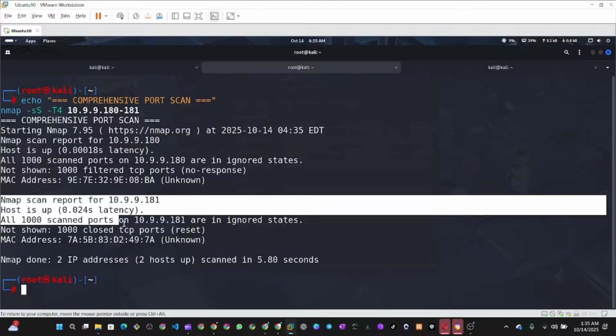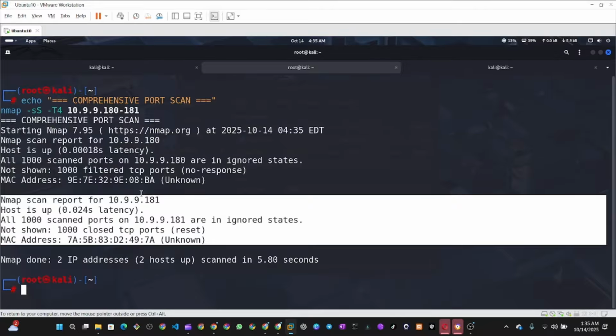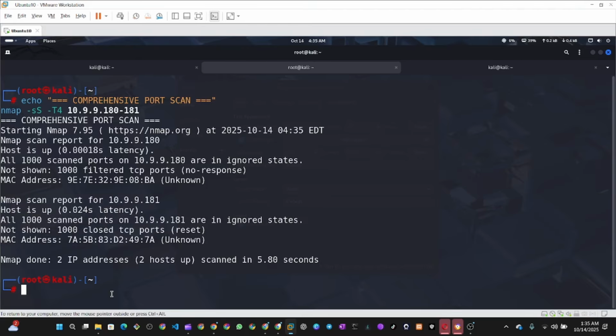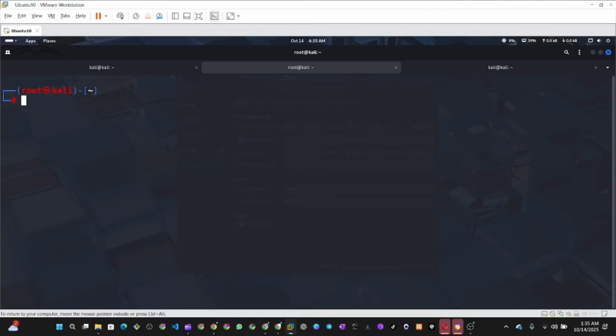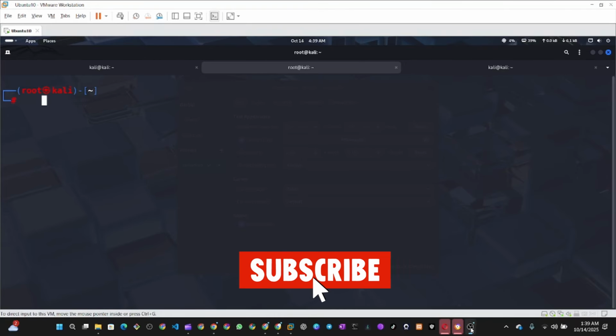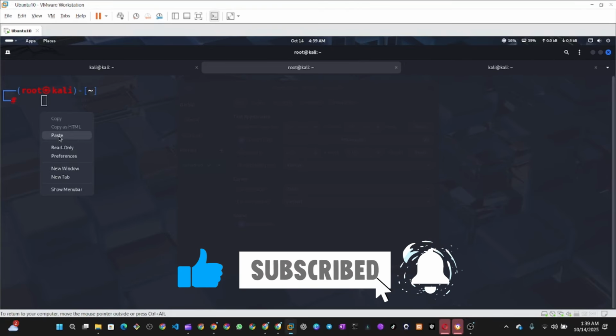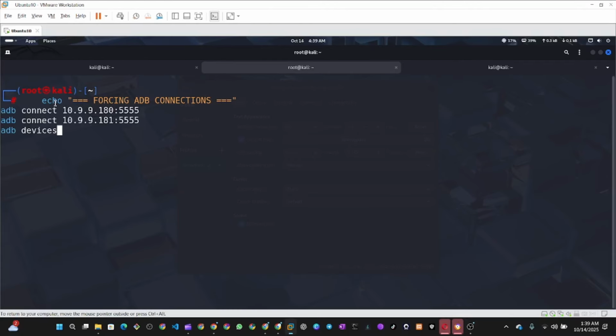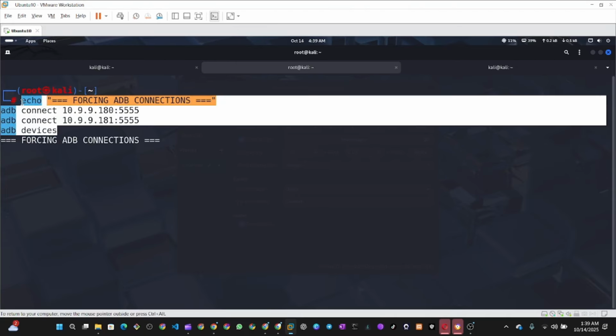Take note of everything that is happening here, because when I open ADB on one of the Android phones in the next video, you're going to be seeing a little bit different results. Here we are trying to do a forced ADB connection. For example, you might run commands sometimes and you don't see the result, but if it's actually open and you run this command on your screen right now, it's going to force connect, meaning your Kali Linux terminal is going to automatically connect to the mobile having ADB open. But here it's closed, so after some time it's going to give me a failed result because it will not be able to connect to my mobile.